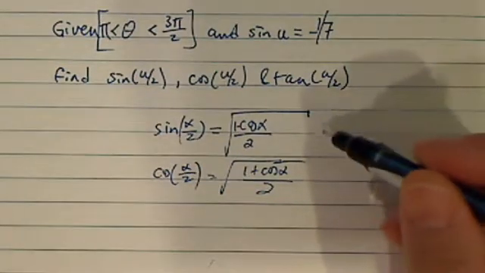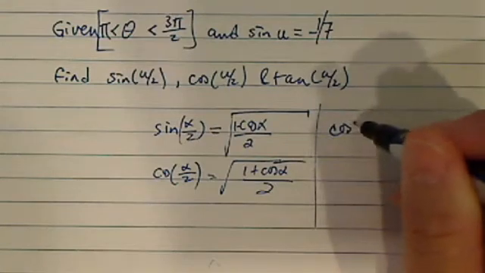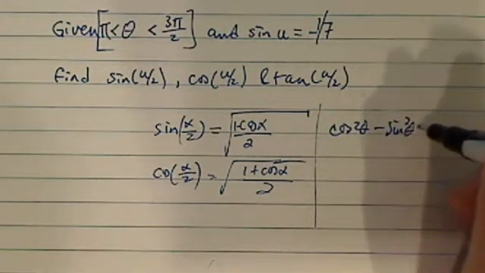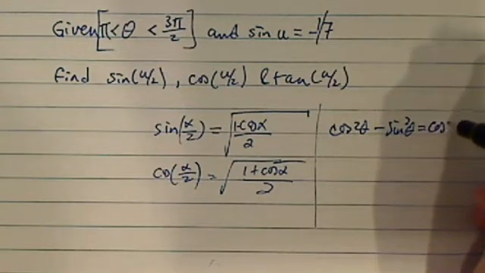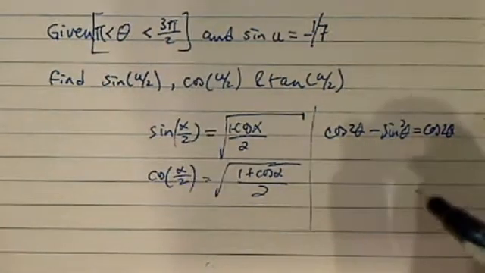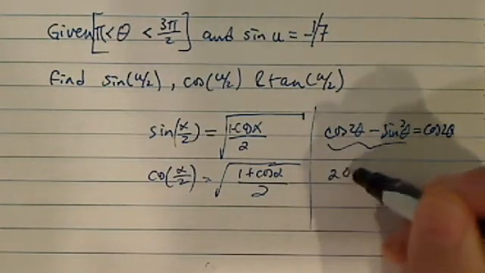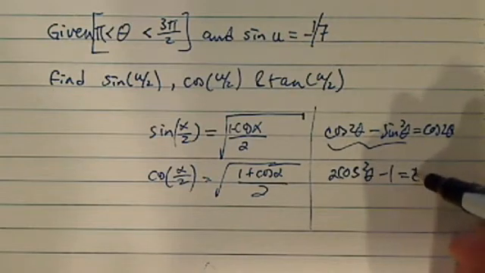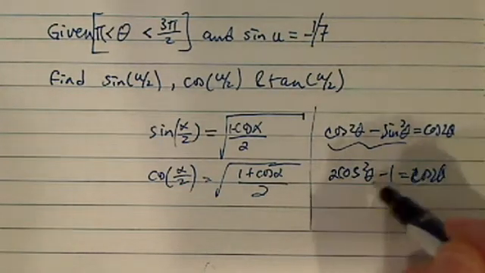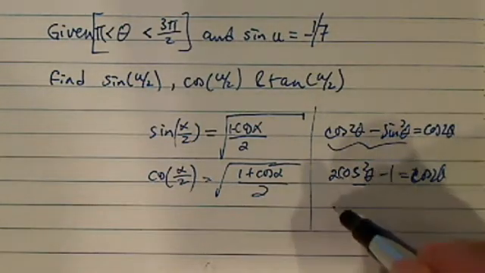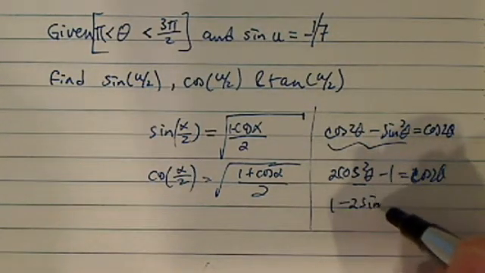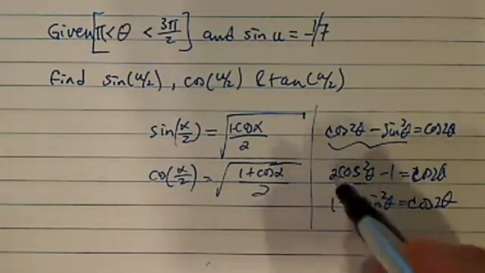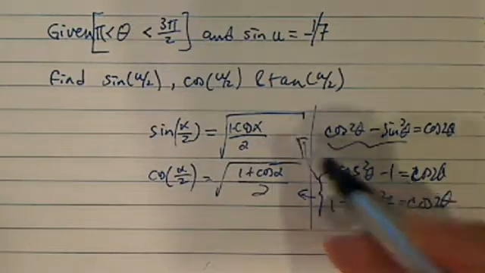One thing you can do on a test if you don't remember this is prove it. Cosine squared theta minus sine squared theta equals cosine 2 theta. From here, this can be substituted as 2 cosine squared theta minus 1 equals cosine 2 theta. From there you can solve for cosine theta. Or, 1 minus 2 sine squared theta equals cosine 2 theta as well. From here it's easy to prove those formulas are true.